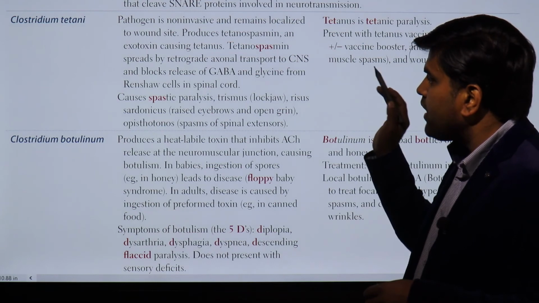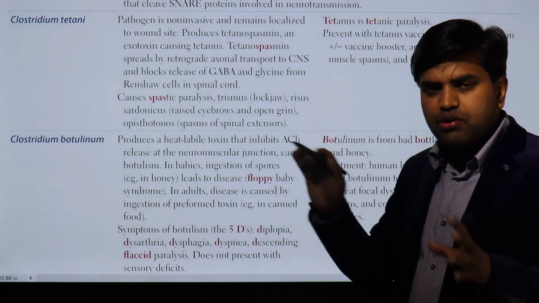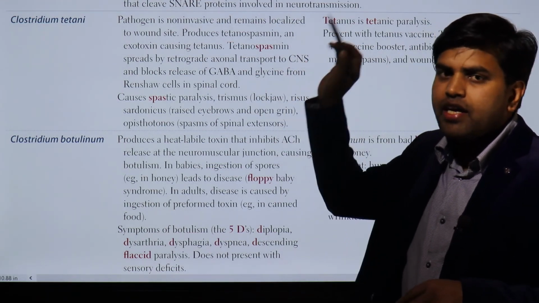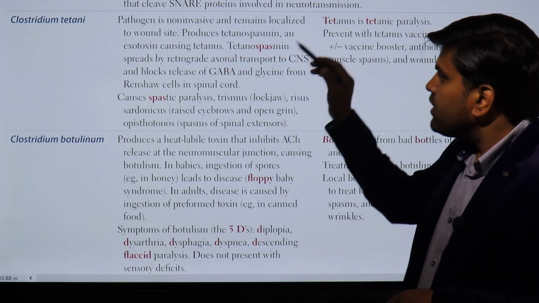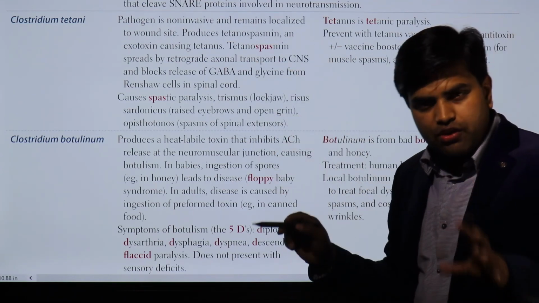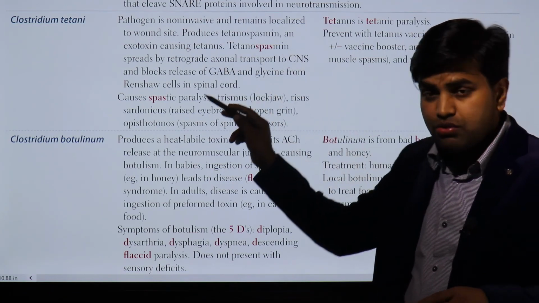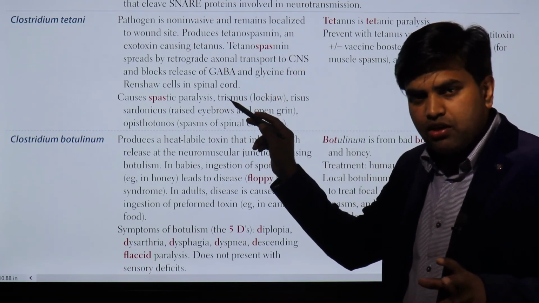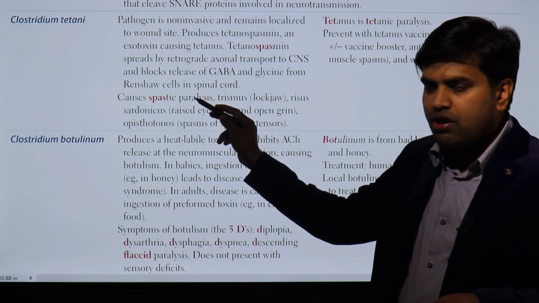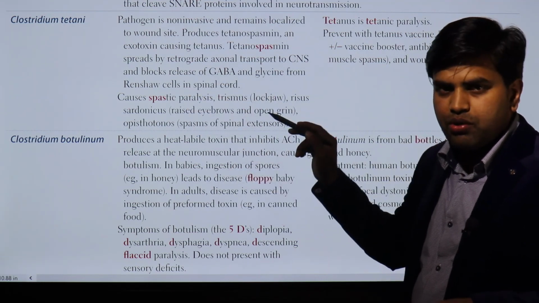And there will be only one question for all this information, but you have to remember it is talking about an anaerobic gram-positive bacteria that releases an exotoxin called tetanospasmin, and it is transported by retrograde axonal transport and released to the central nervous system, that is the spinal cord, where it breaks down the Renshaw cells in the spinal cord and causes an upper motor neuron lesion, like this.